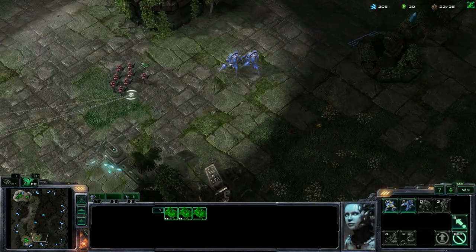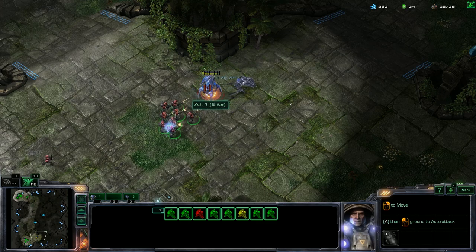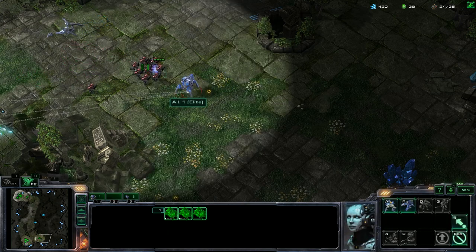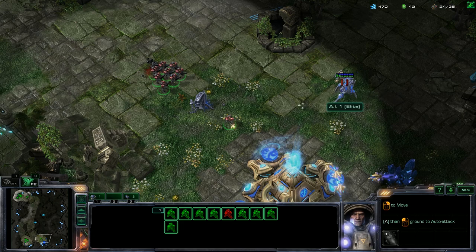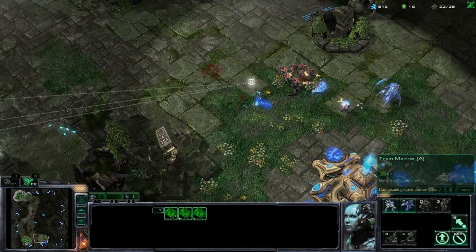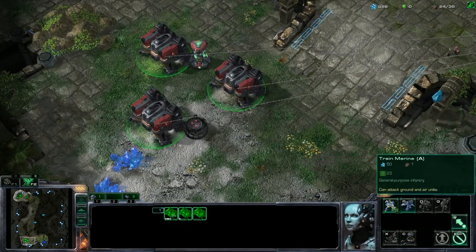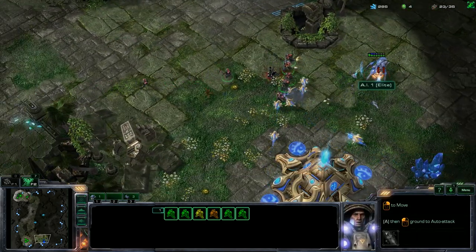Coming through. There we go. We're good. We can start pressing up. Oh, they've already expanded. First add-on is complete. We can start with our second. Let's build a bunch of Marines. We're just going to start mass producing Marines.